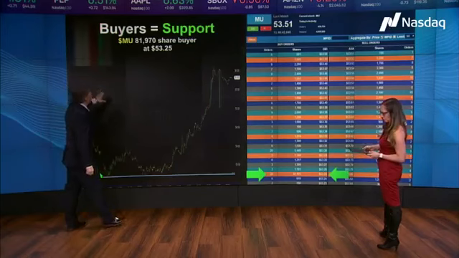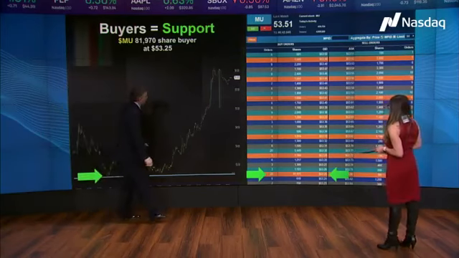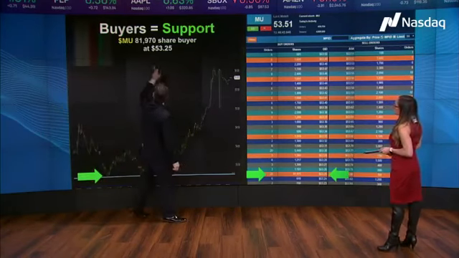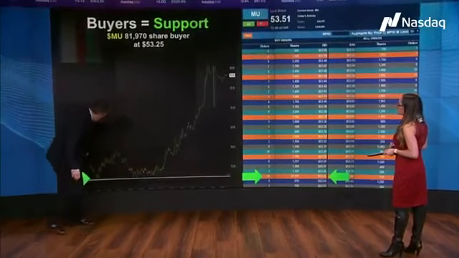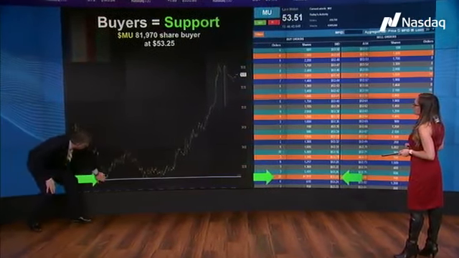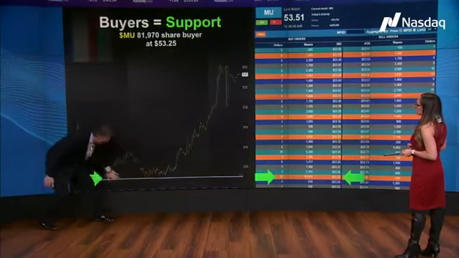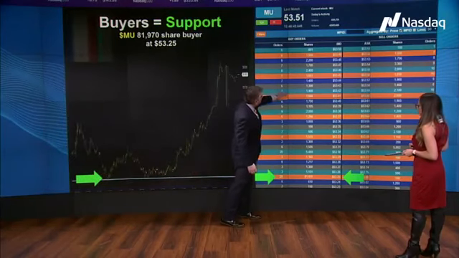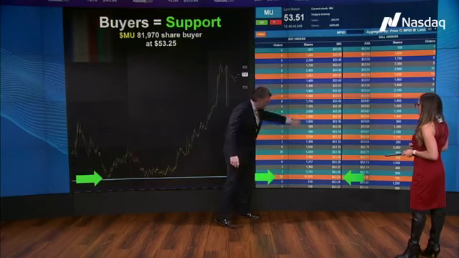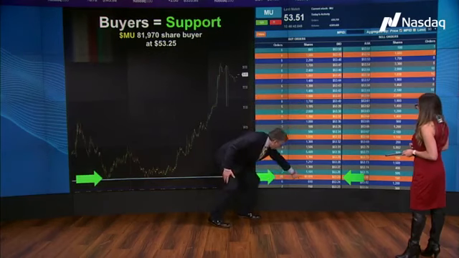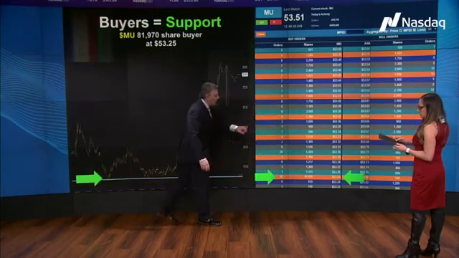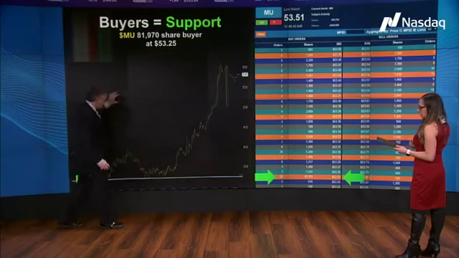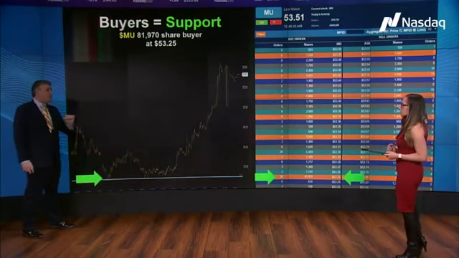Okay, so here we're looking at Micron. You can see the stock. Most people look at the stock and you'll see, why did the stock bounce at 81 right here? You see how it came back down, hit support, came back down, hit support. Why did the stock stop down here? Well, when you look at TotalView and you work your way down, it's not these 1,000 shares, 2,000 shares, but it's this 81,000 share buyer at 53.20. Now, you can't see that on the chart, Jill, but you can see it on TotalView.